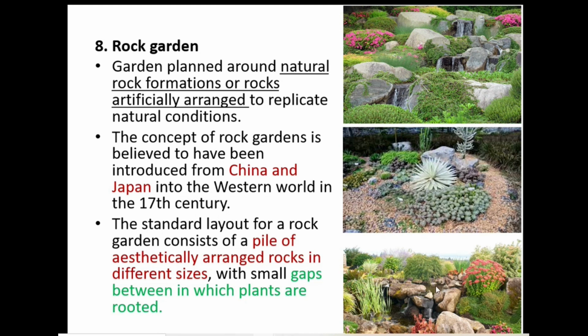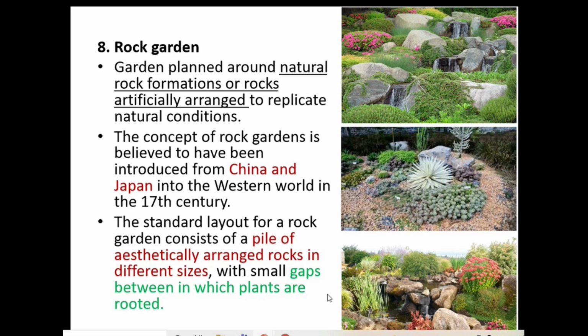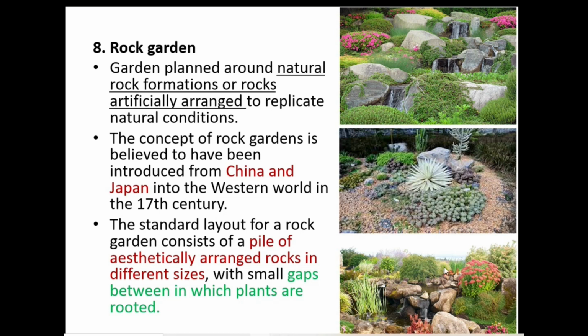Apart from that, you can see some more gardens with rock. Rock gardens pile up small rocks of different sizes along with natural rock formation, to look aesthetically good, and the gaps are filled with different plants. Sometimes artificial falls or streams can be created, and we can leave some fishes, tortoises, and even frogs and other species will come and occupy this place. That is how we can maintain some biodiversity, greenery, and aesthetic value.